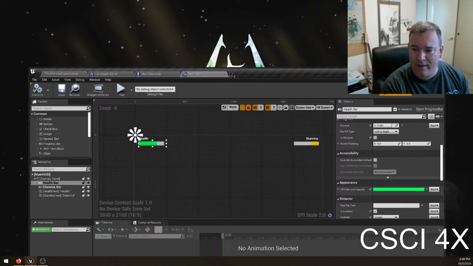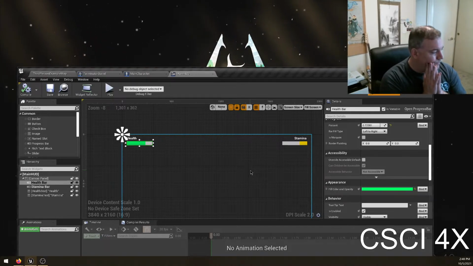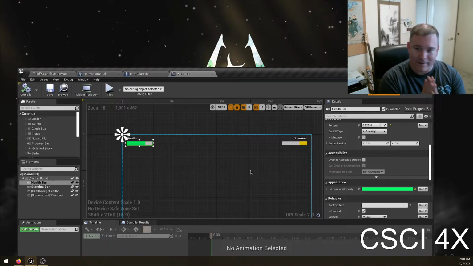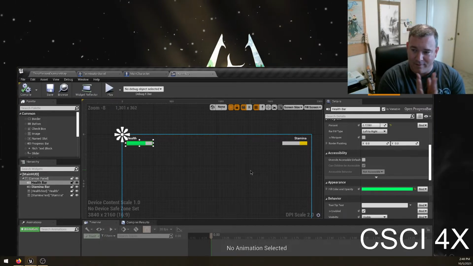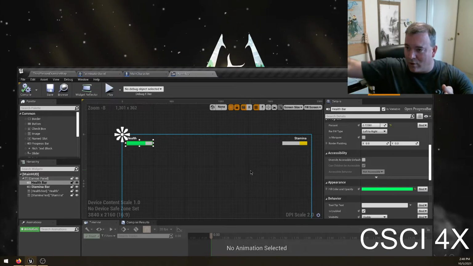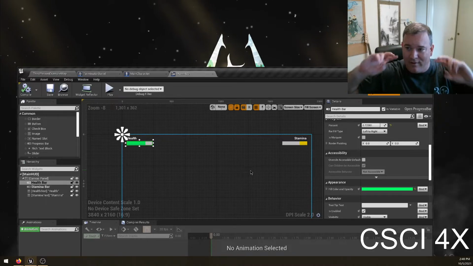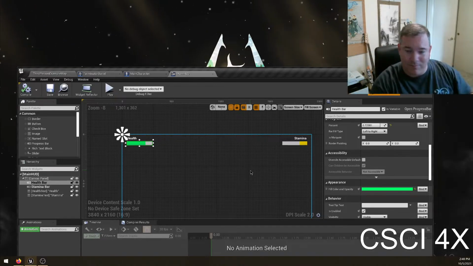Okay, so here we are in the HUD. Now, this is where the magic happens. You got to attach them. Yeah, you got to bind them to the variables. Okay, you guys ready for this? How do I make the health bar work with the player health? These are two different things and two different chunks of code. We need to connect them. We need to bind them together.